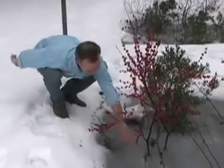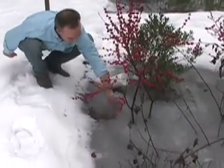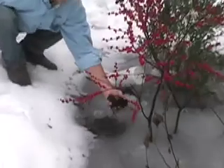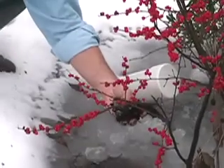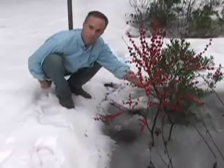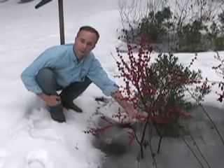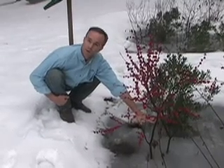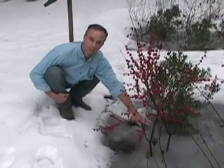If we go down inside the snow and slush here, the mulch itself and the soil in the garden are actually thawed out. So even though there was frost in this garden yesterday, because of the organic matter that's in there and the porous surface, the rain that came in thawed out that surface and is allowing this water to infiltrate into the garden.